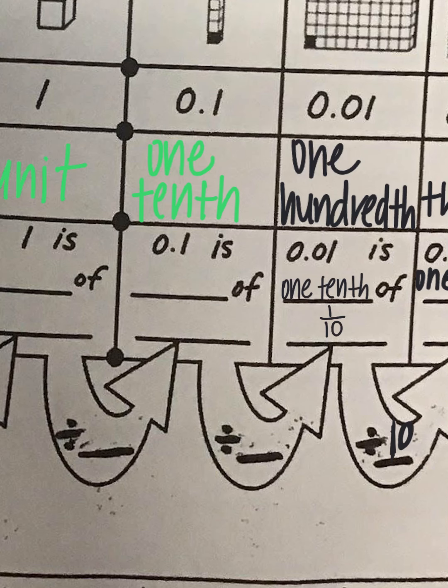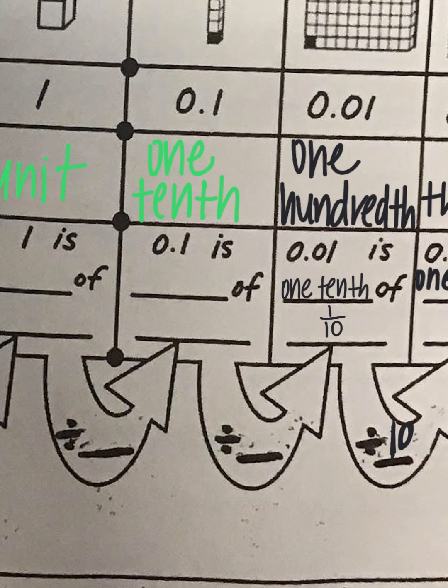How do I know what 1/10 of a dollar is? What's 1/10 of a dollar? 10 cents, very good. So 1/10 of a dollar is 10 cents. How do you do that? You take a dollar and you divide it by 10. Same thing. When I move to the right, I'm dividing by 10, so I'm taking a tenth of that number.